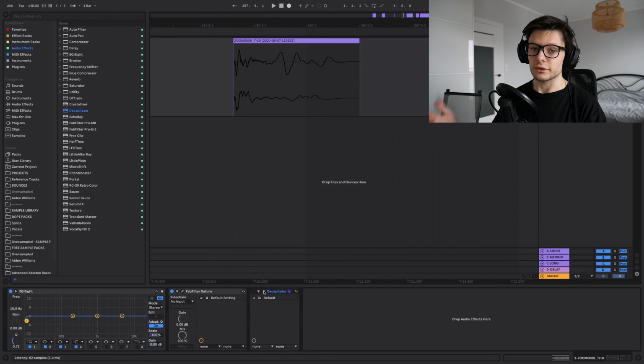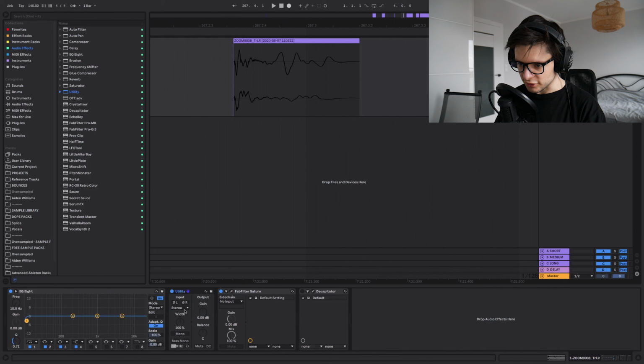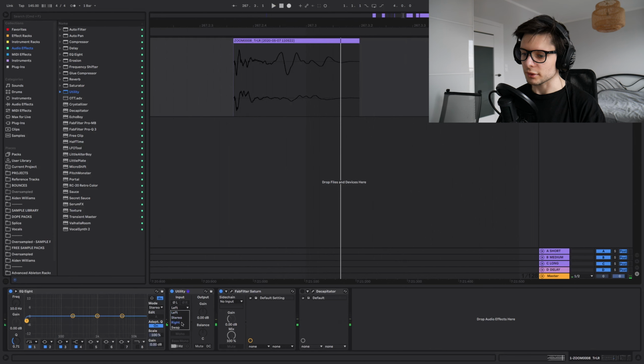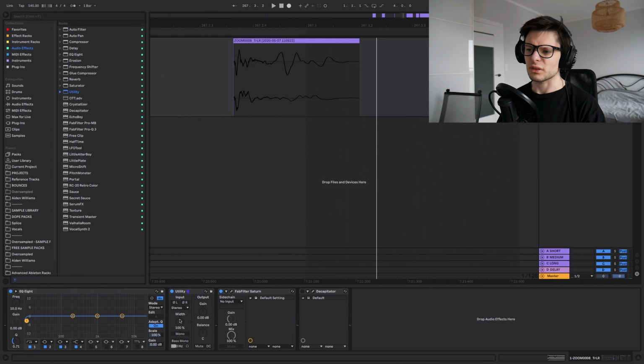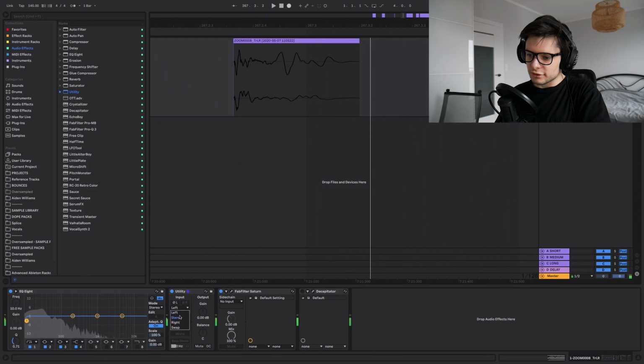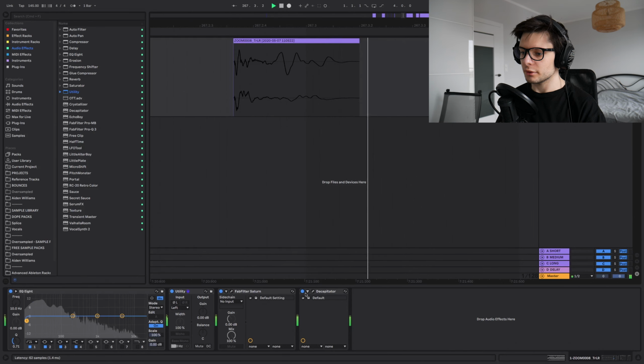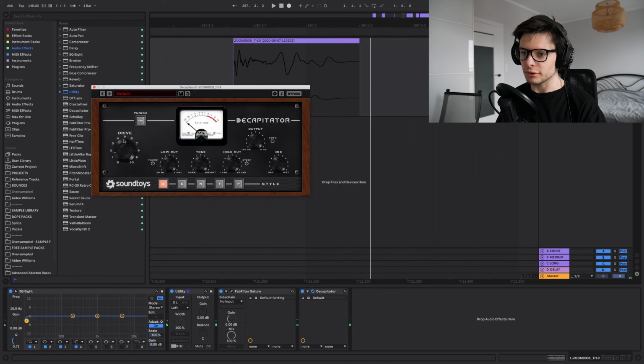This microphone is recording in stereo, so I would put a utility before any post-processing and just set this to left or right, whichever sounds better. So we have a mono sound actually. We are not putting this in mono because when you put a stereo sound in mono, phase cancellation can happen and you'll lose sound. So if you choose one of the left or right sides, you'll get a full sound. So the left side sounds pretty nice to me. Now we can put more distortion.